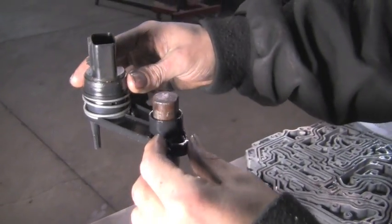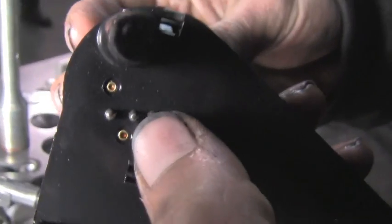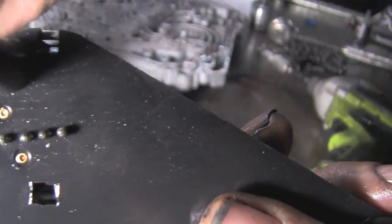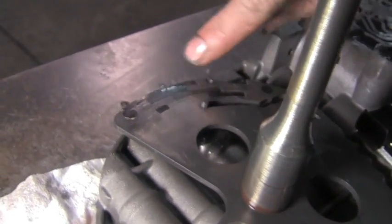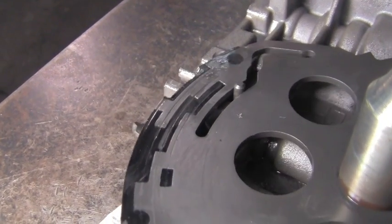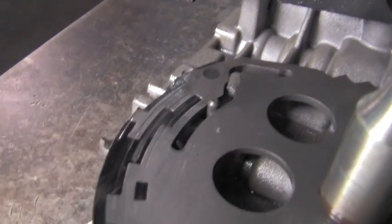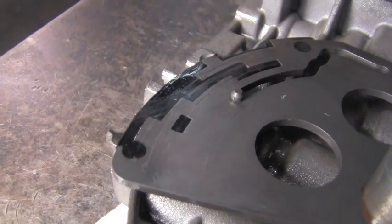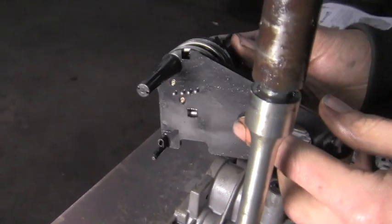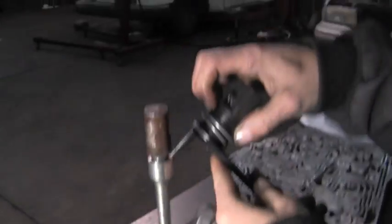Can lift our range sensor off. Now on the range sensor, to give you an idea of how that works, we've got these little pins. They're just contact pins. And when this rooster comb moves, it connects at certain points. As this moves, the pins get contacted and grounded and tell the ECU, hey, I'm in park, reverse, neutral, drive, manual low, second. And that's how this works in this particular transmission. Spring loaded, goes into the case, it's got a seal on it. And we're done with that for now.